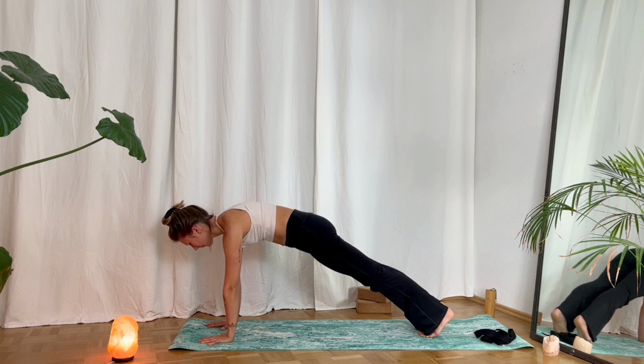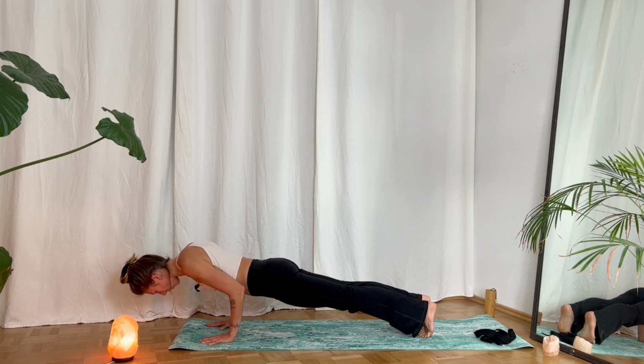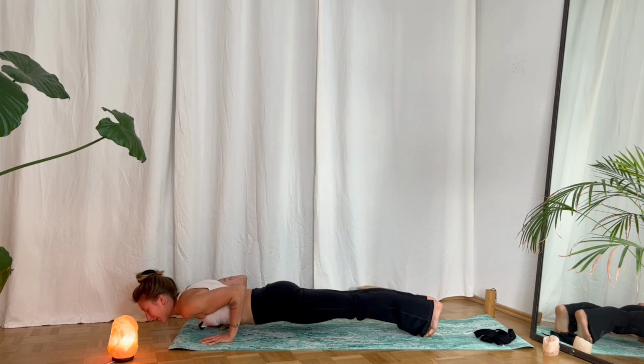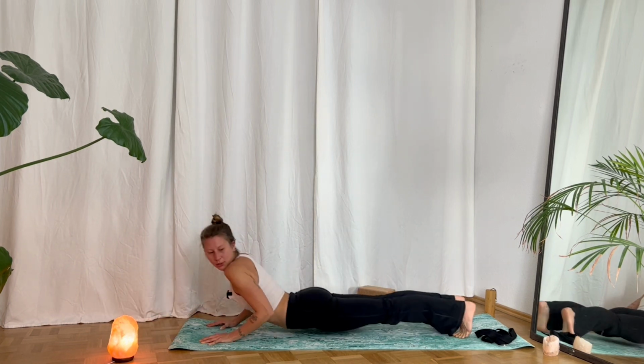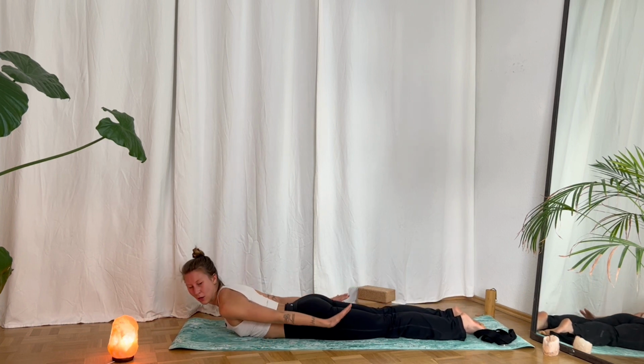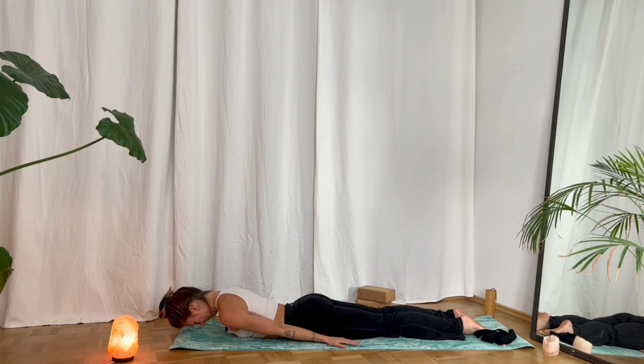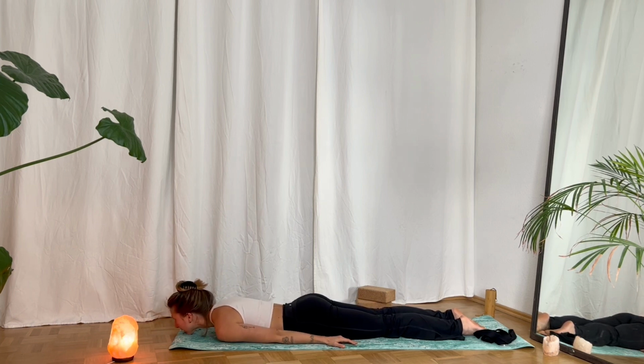Inhale here. And with your exhale, shift over your wrists through Chaturanga, come all the way onto the mat as slowly as you can. Maybe you need to adjust yourself a little bit. And then bring your hands onto the mat beside you, so your arms are straight at your sides, your palms facing the mat, and lower your chin onto the mat as well, looking towards the front.